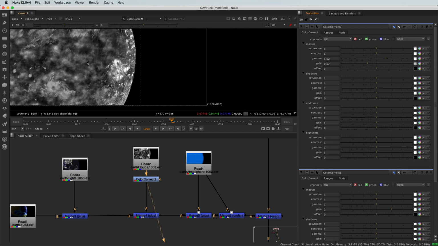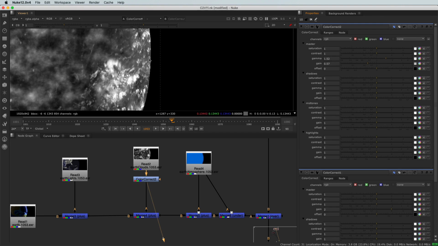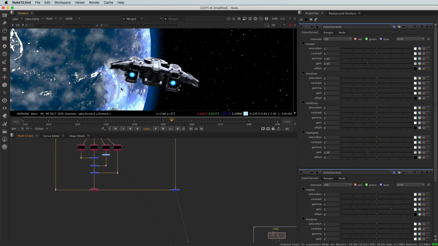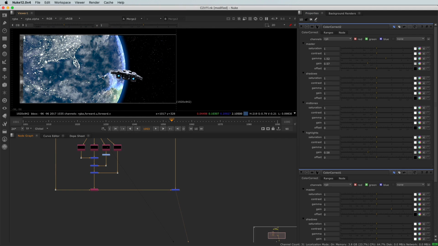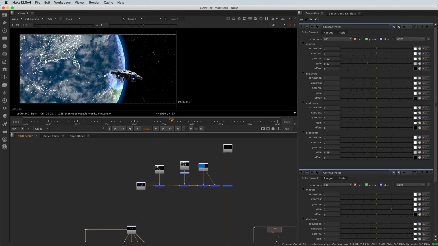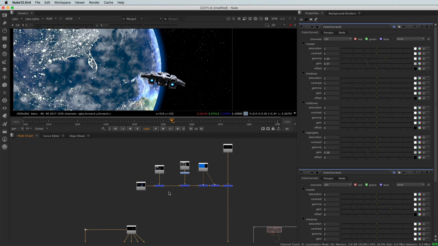And now if I come here, I will be able to adjust only the highlights, the medium, or the dark. And here what I want to do is just to reduce those very bright spots here. So I will come to the highlights and reduce the gain a little bit. Okay, let's see at the end of my comp how it looks. Yeah, I think it's a bit better. All right, so there are different things you can do and you can keep adjusting as you want.